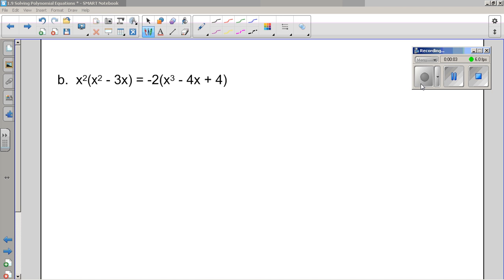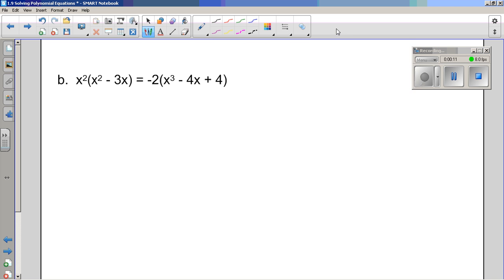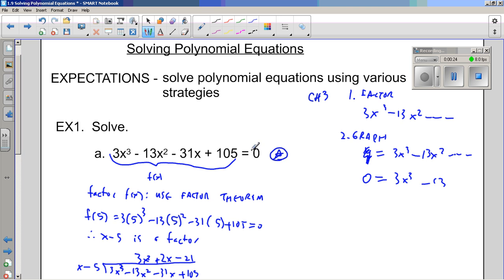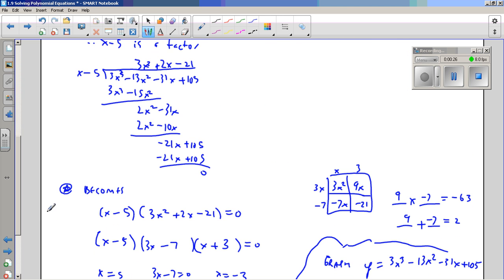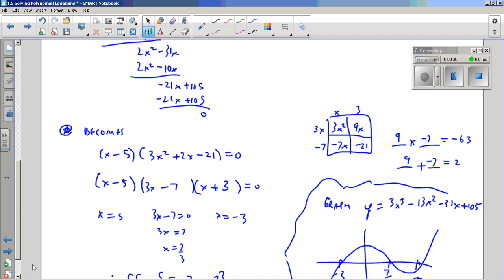All right, welcome back for part two of the solving polynomial equations video. Our second one here, we see it's a bit of a mess, because I can't start factoring it because the one side's not equal to zero, and that's what was so good about the last one. That side was zero, and so when I factored it, I could pick off all of the solutions to the equation or the intercepts to the function.